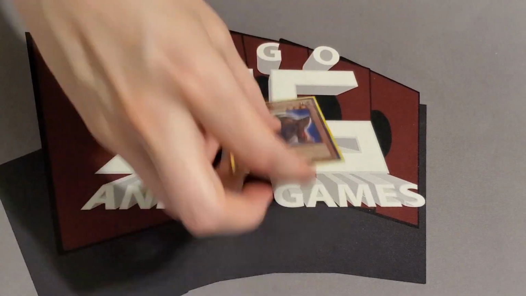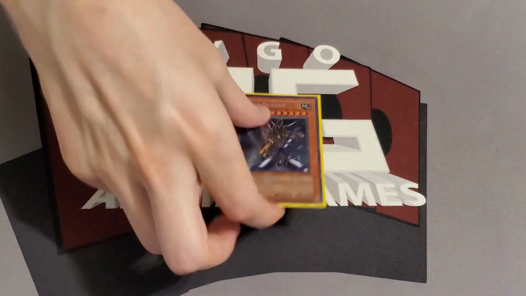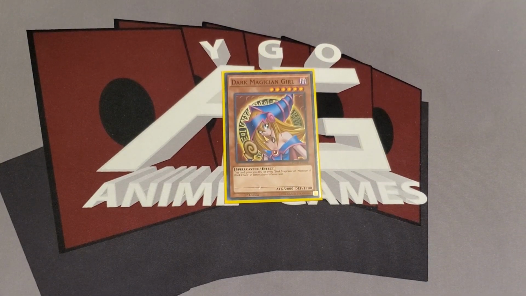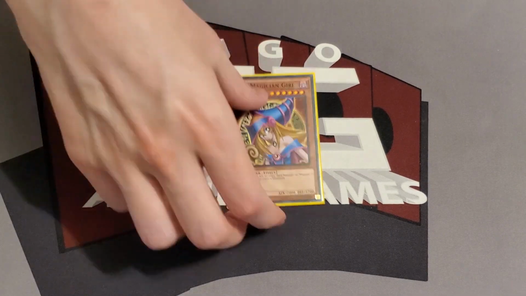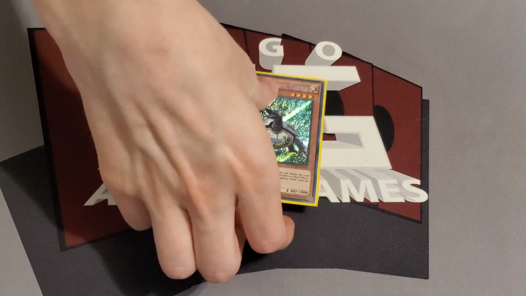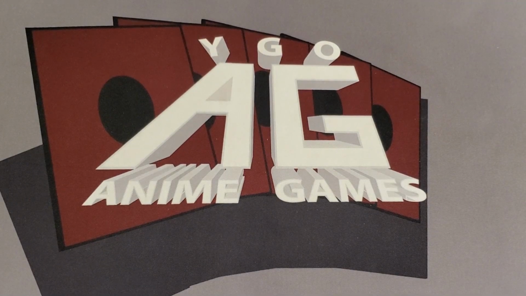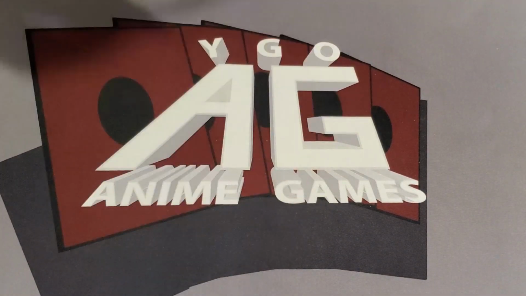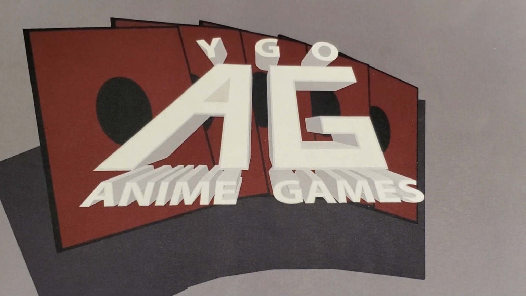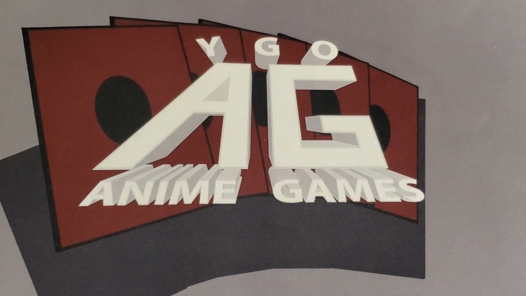Big Shield Gardna. Another really cool one. Buster Blader. Now that's a cool one that debuted in Battle City. And stuck around for many, many more seasons. Dark Magician Girl. Fan favorite that, you got it, debuted in Battle City. Electromagnetic Turtle. Glad we finally got that. King's Knight. Karibo. Slifer, the Sky Dragon, naturally. And Valkyrion. That's it for Yugi's monsters.